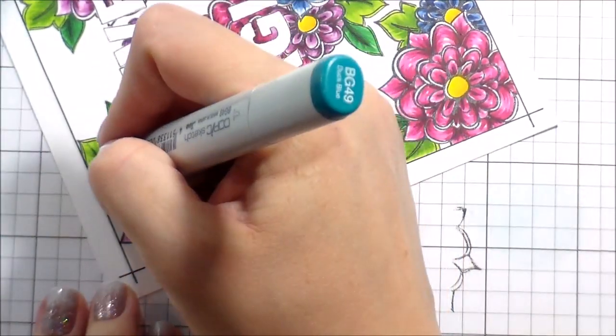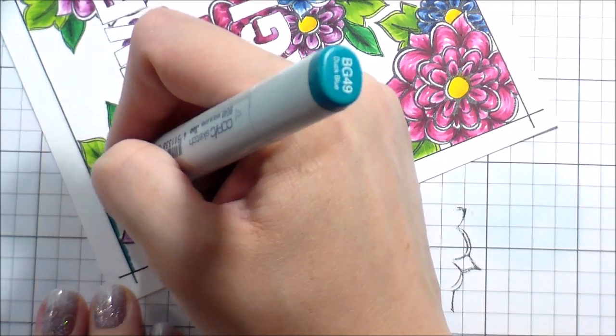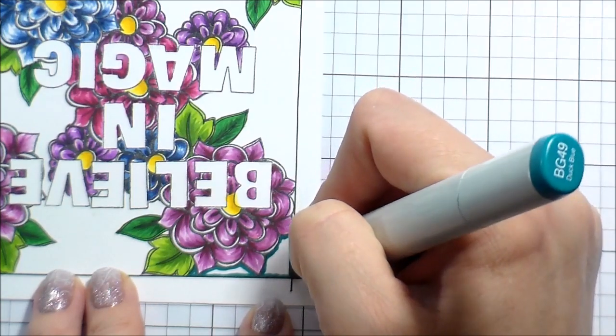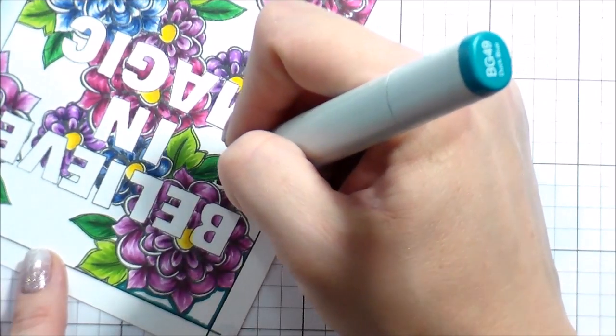So all of the flowers and the leaves are colored, and it looks super clean, and I really love that. And there's a small part of me that wishes that I would have stopped right here, because I feel like maybe the background was a little bit too blue-green, but nonetheless, this is what we're doing, folks.